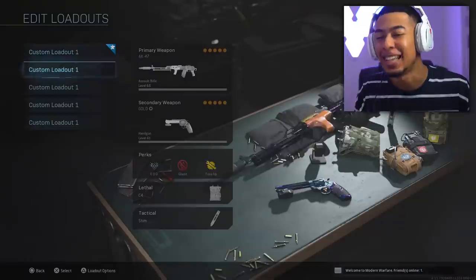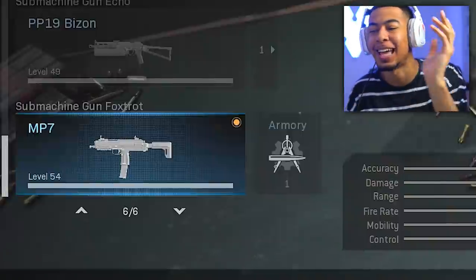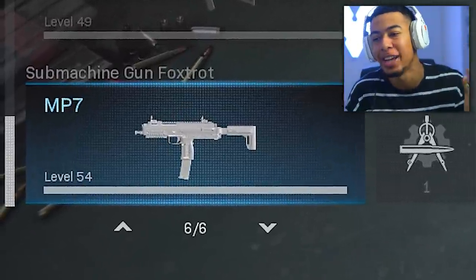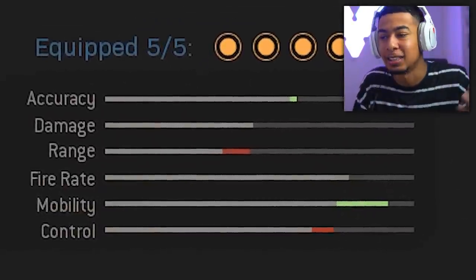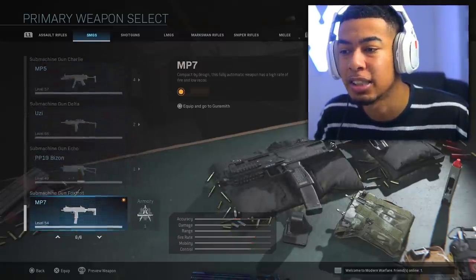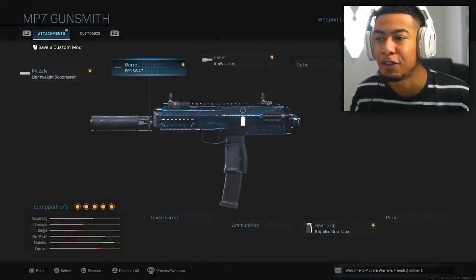Man, welcome back. Today we are using the fastest weapon in Modern Warfare. It's the MP7. Basically, I've made it so every single attachment gives it even more mobility than it normally has. Naturally, out of all the other submachine guns, the MP7 actually has the most mobility. And with the gunsmith, you can add different attachments to it.